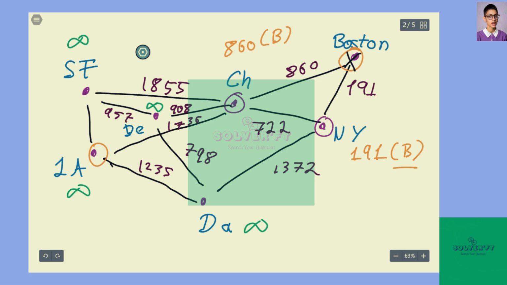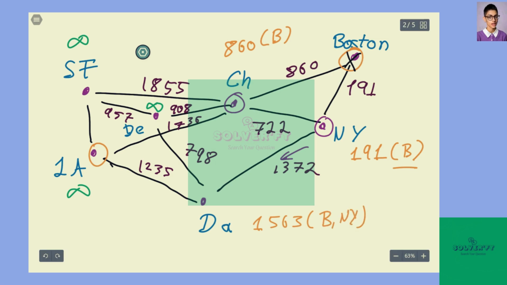To what other node can we move? Well, we can go to Dallas, following this edge. When we arrive at Dallas, we get a total distance of 1,563, and the nodes that we have traveled are Boston and New York.